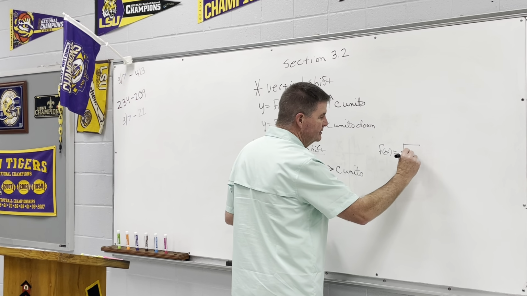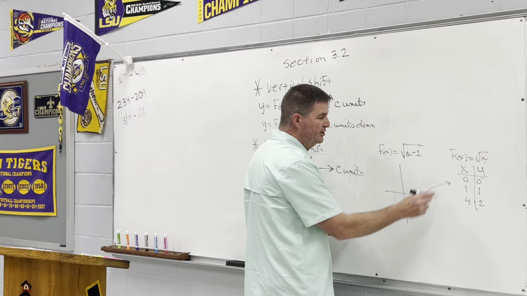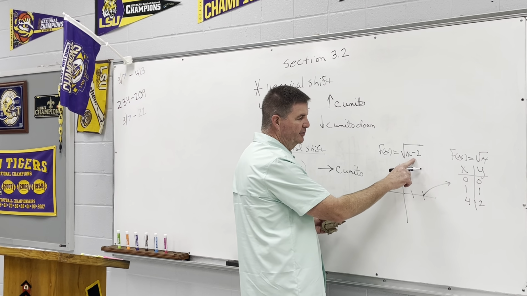If you're trying to plot it using the graph or the table, you have to remember that f of x equals the square root of x. We would use the numbers 0, because the square root of 0 is 0, 1, because the square root of 1 is 1, and 4, because the square root of 4 is 2. You have to compensate for that by what you know is going to happen here. So for x comma y, if I know it's going to move 2 units to the right, I would start with 2 units to the right of 0, which would be 2. 2 units to the right of 1, which would be 3, and 2 units to the right of 4, which would be 6.